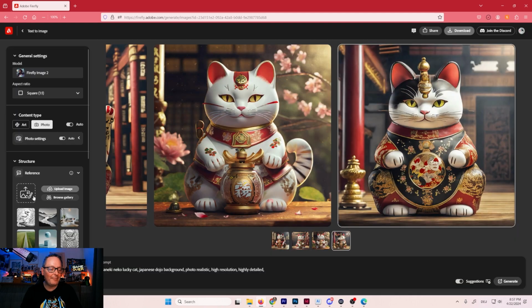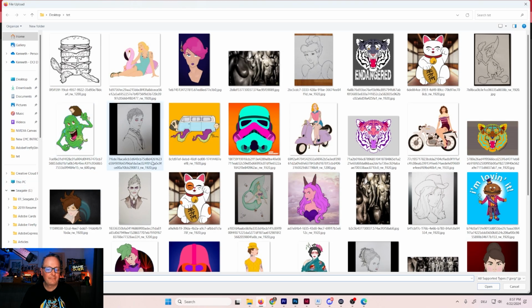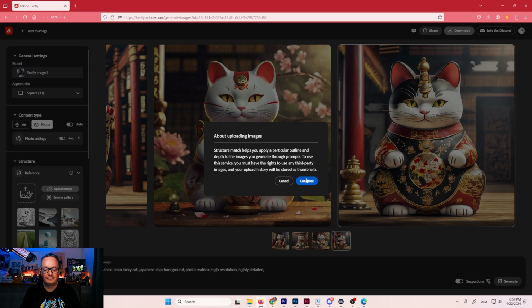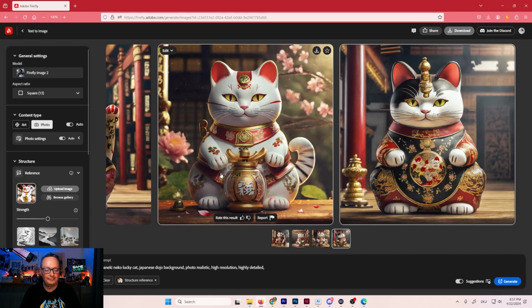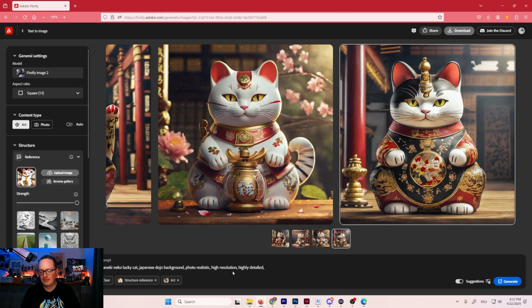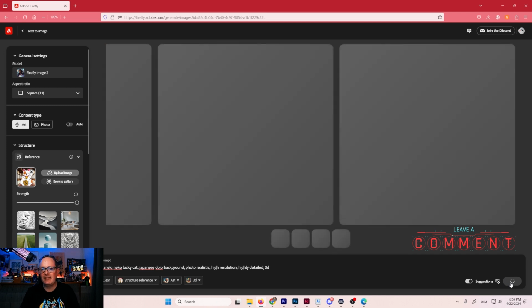All right, now let's upload my Maneki Neko. And it's right here. Again, this one was created during that live stream. And I have multiple versions of it as well, because I created it where you can recolor and do whatever you want. We're going to turn that strength all the way up to full blast. And we are going to turn it into art. And I am going to put 3D. And I'm going to hit generate. And let's see what happens.